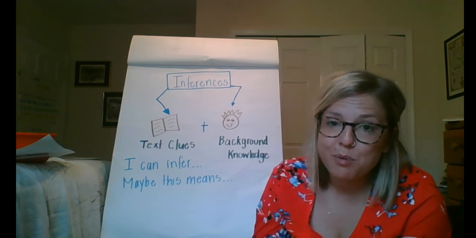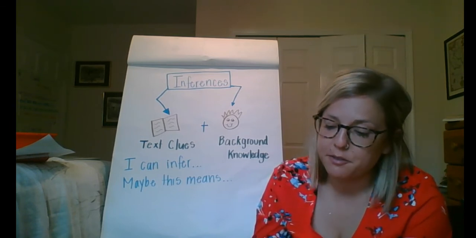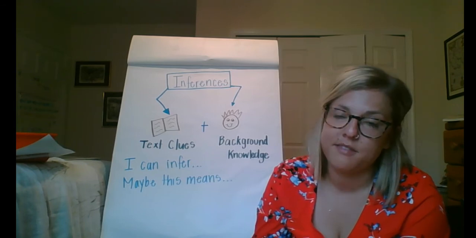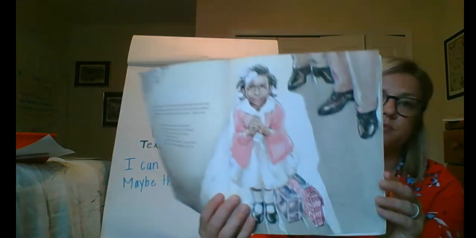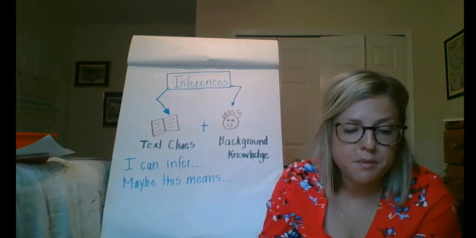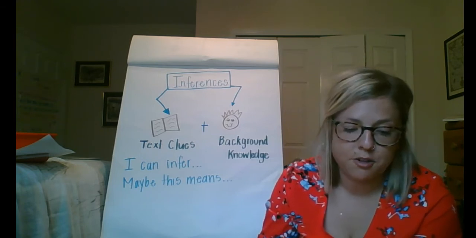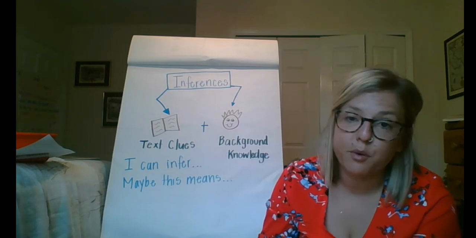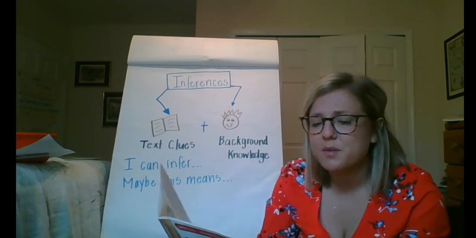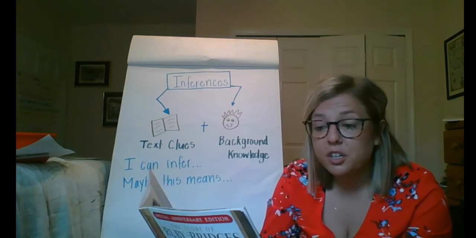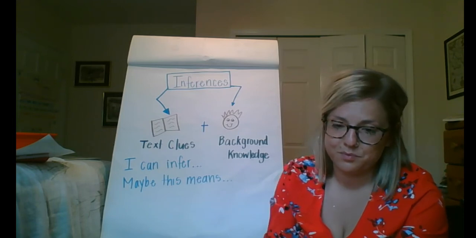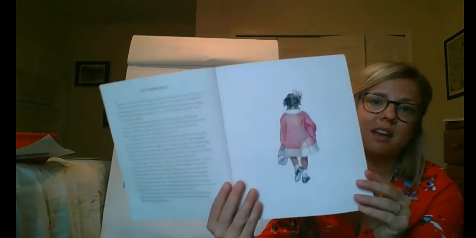I was praying. I was praying for them. Every morning, Ruby had stopped a few blocks away from school to say a prayer for the people who hated her. This morning, she forgot until she was already in the middle of the angry mob. When school was over for the day, Ruby hurried through the mob as usual. After she walked a few blocks and the crowd was behind her, Ruby said the prayer she repeated twice a day, before and after school. Please, God, try to forgive those people. Because even if they say those bad things, they don't know what they're doing. So you could forgive them. Just like you did those folks a long time ago. When they said terrible things about you.